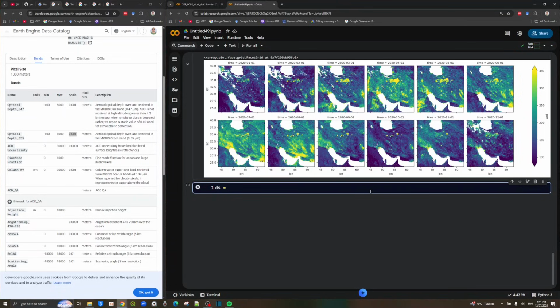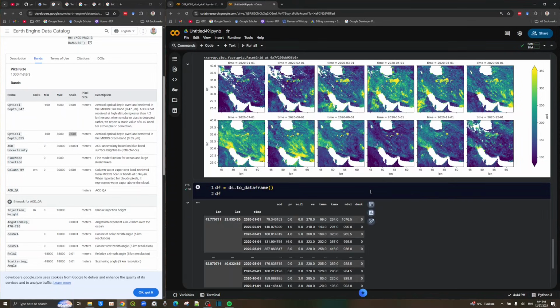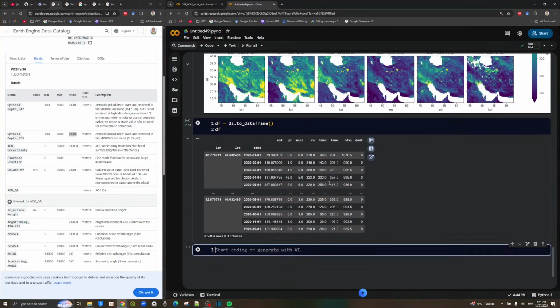So I will have a data frame where I get the dataset and convert it into a data frame, just like this. Let's call it df. So now as you can see here in the table structure, I have longitude, latitude, and time.